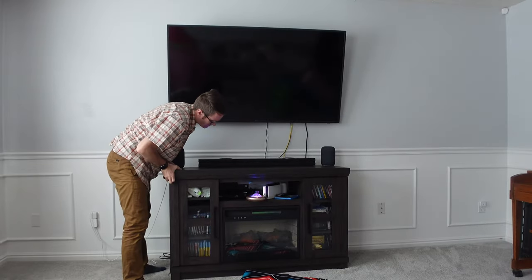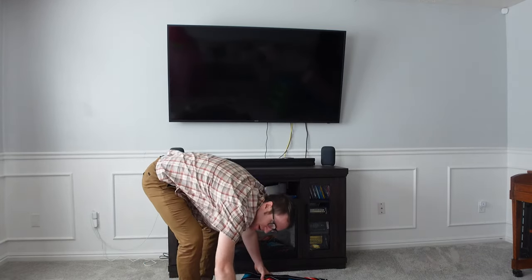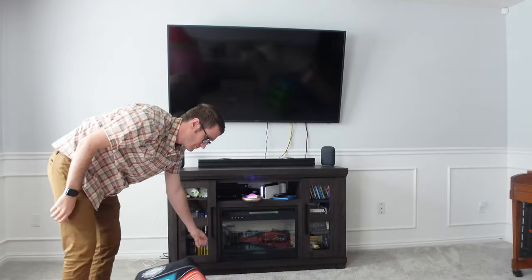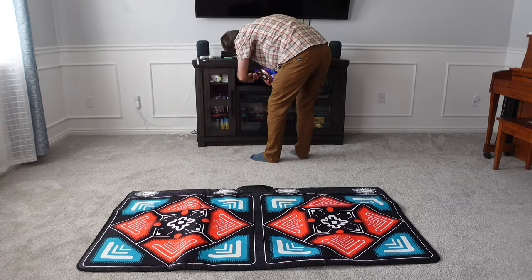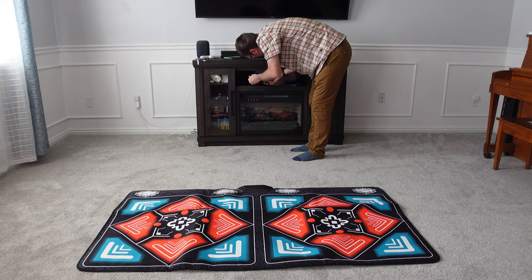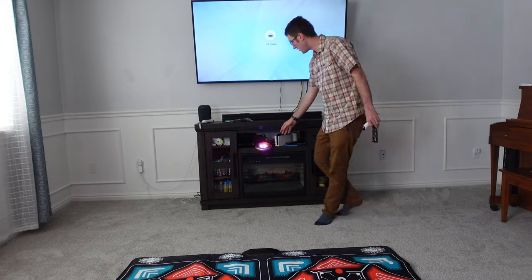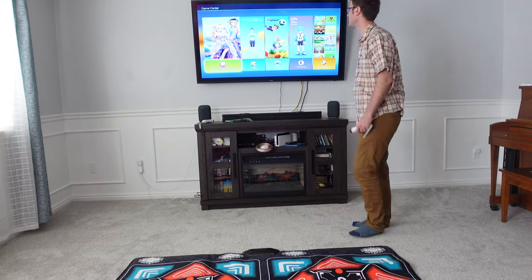Okay, plug it in. So now, shining lights. Let's go ahead and set out the pad now. Comes with Lux socks. Okay, we're gonna plug in HDMI. You can see now the device is connected via HDMI. It's connected to the TV. Let's turn the TV on. Okay, once you've connected it all, there's a button here at the back that you slide to the left. There we go. Now it's working.